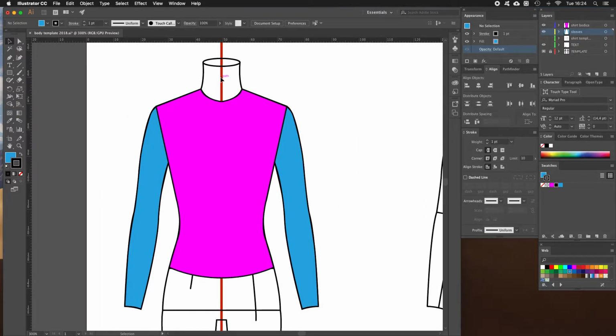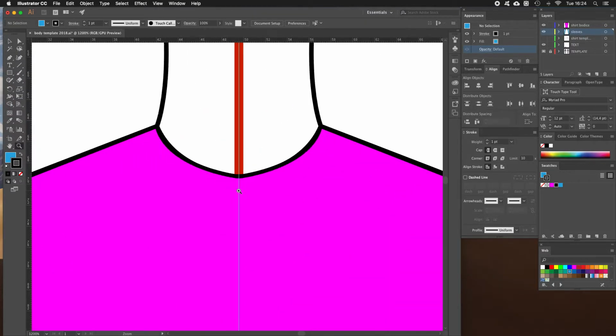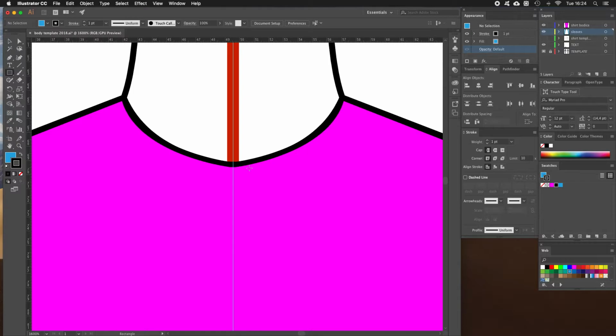Well, I've got my center front there and I've got a guide. So all I do, I can use either a rectangle tool or I can use my pen tool. I'm just going to use a rectangle tool, and I'm going to do that.